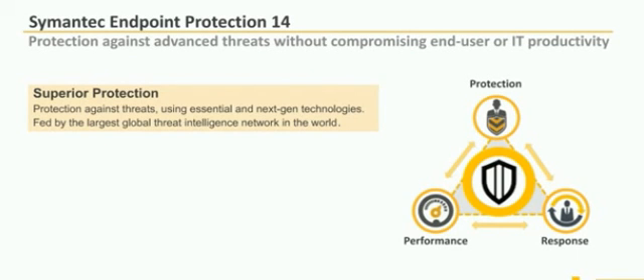I get really excited — this is probably the largest launch we've done of Endpoint Protection in five years, so there is a ton of information. There will be a ton of assets available for you on our PartnerNet site. The overarching components are to provide you with superior protection, incredibly high performance, and the ability to do orchestrated response. I'm going to turn this over to our phenomenal Theresa, who's been working on this project for a while and has some really great insight to share with you.